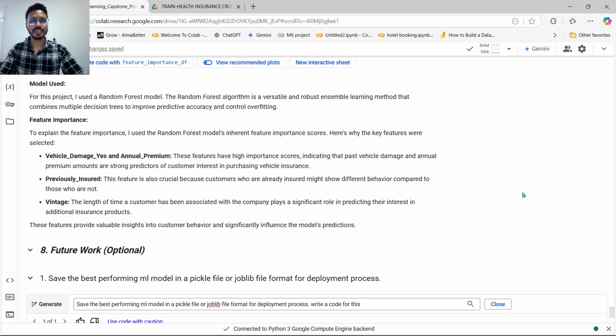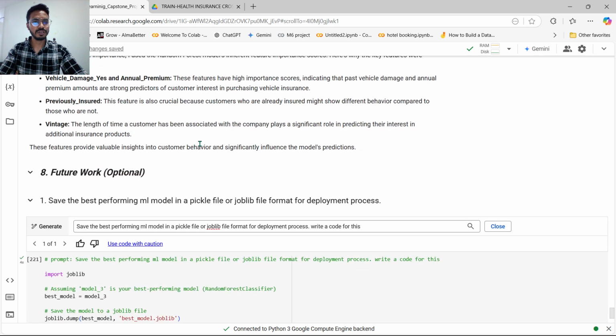Here is why the key features were selected: Vehicle Damage, Yes, and Annual Premium. These features have high importance scores, indicating that past vehicle damage and annual premium amounts are strong predictors of customer interest in purchasing vehicle insurance. Similarly, Previously Insured is also crucial because customers who are already insured might show different behavior compared to those who are not, and so on.